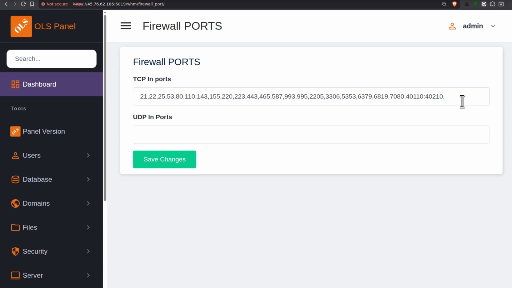Let's add a custom port, maybe for SSH. We can go with port 53 for DNS, 443 that is for HTTP/3 if you want to use HTTP/3. So save changes. Let's see how this is going to go.